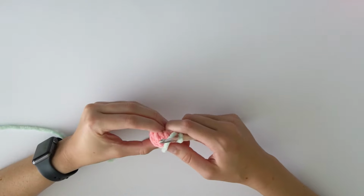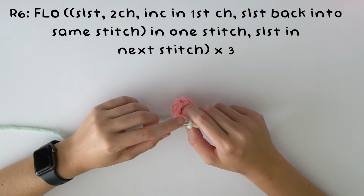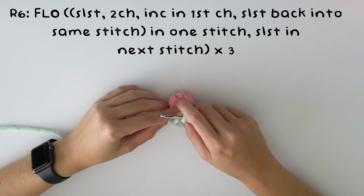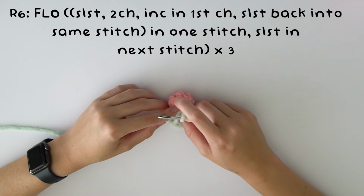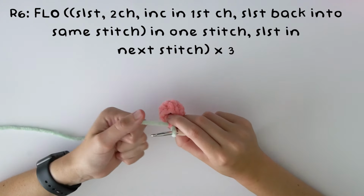And now for round 6, we're going to go into the front loops only, and we are going to slip stitch into the first stitch, and then chain 2, and then increase into the first chain, and then slip stitch back into that same stitch. And then in the following stitch, we'll just do a slip stitch, and we'll do that 3 times.